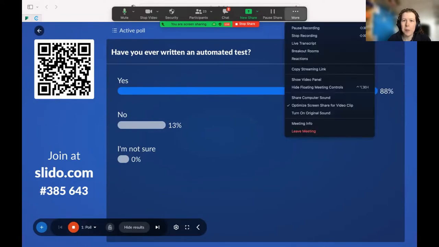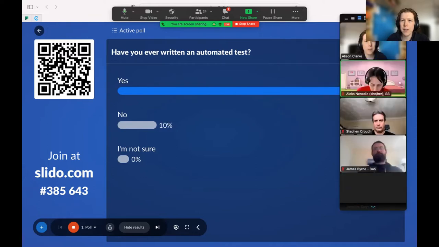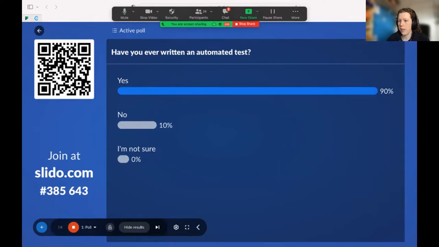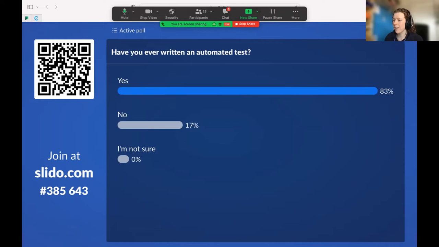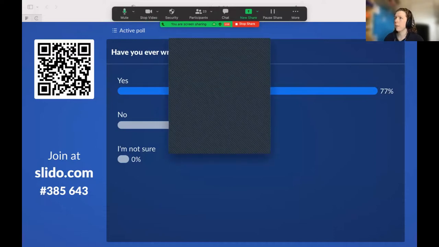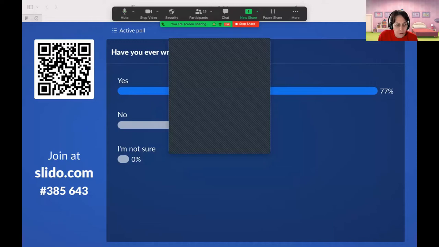I can't see anyone's faces now because I'm sharing with an optimized screen share for video clip, so I'm going to try and show the video panel anyway. Alison, I'm sorry, I just can't seem to paste the proper link. I keep copying and pasting, and it keeps coming up as the Slido link. Oh, sorry, not the Slido link, the collaborative notes. I thought I pasted it. I've pasted the Bitly link, but it goes to... So please ignore my link in the chat. Thank you. I'll just share that again. Cool.